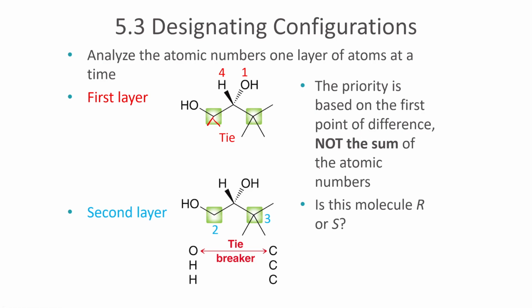And again, we'd have to do a double switch here. This is priority number 4. This is 1. And so if we did the double switch, the wedge would get the 1, the dash would get the 4, and then we'll switch 3 and 2. Here we have 1 and 2 and 3, and so that's a right-hand turn. Let me double check. I did that right, that one too. Same as the last one. And so that's how you do the tiebreakers for assigning the R's. And that's how you assign R and S to a chiral carbon.